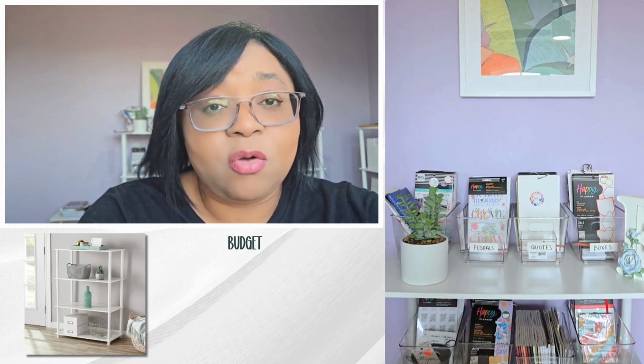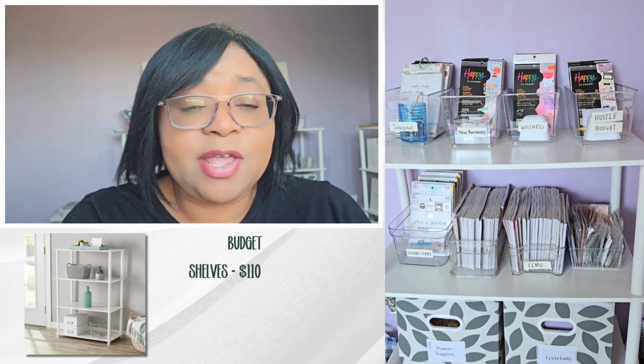So these white shelves from Walmart cost me about $25 per shelf. Now, I did get them on sale, but it wasn't a really deep sale. I think regular price, they may be around $30. So I ended up paying about $110 for 4 shelves. Are they the sturdiest shelves ever? No. But do they serve my needs? Yes.